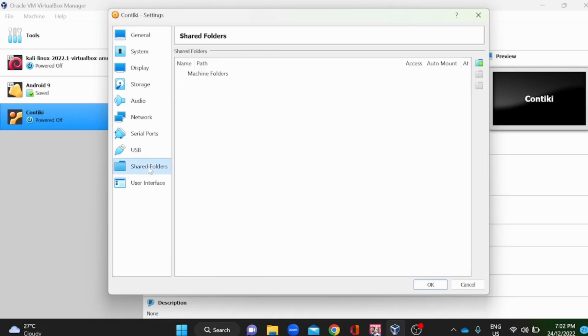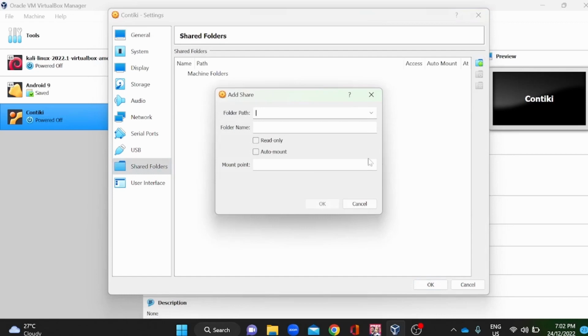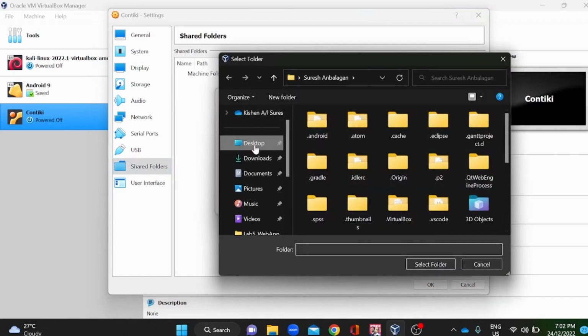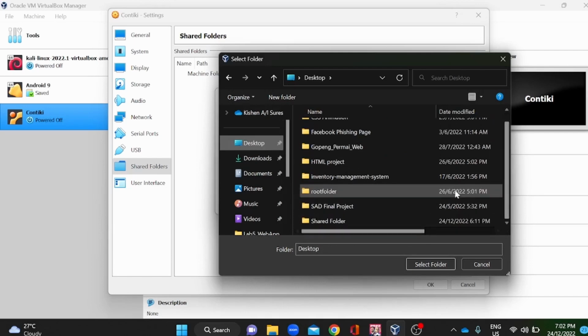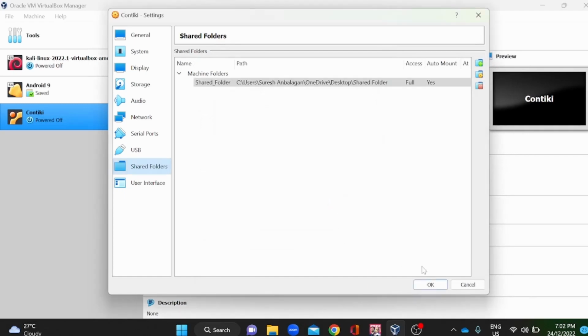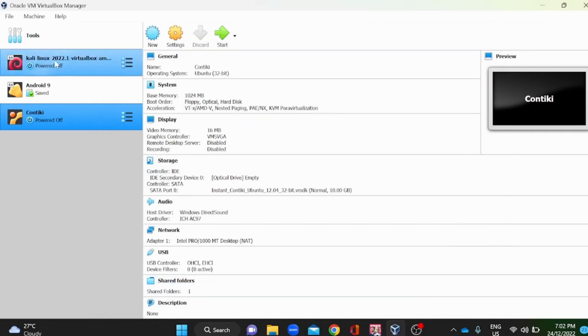And next you will have to go to shared folders, click on the file icon here, and for folder path, select others, and now we will have to locate our shared folder. This is our shared folder, select the folder, click on auto mount and press OK. So click OK. Now we'll start the operating system.